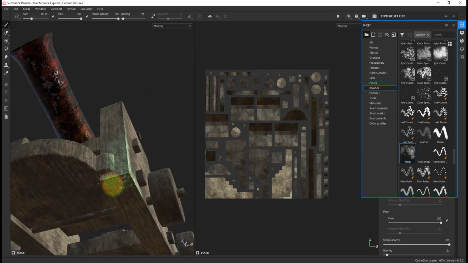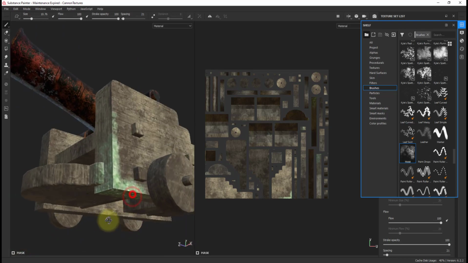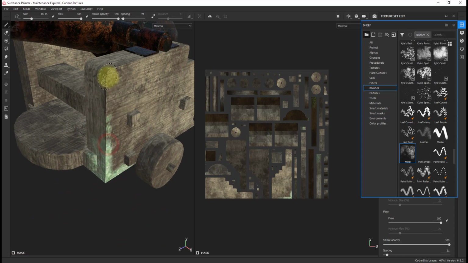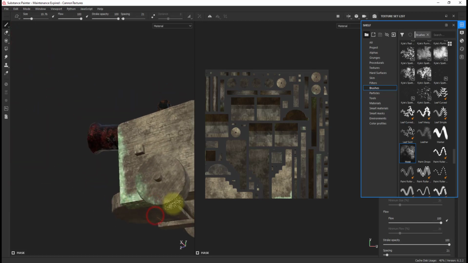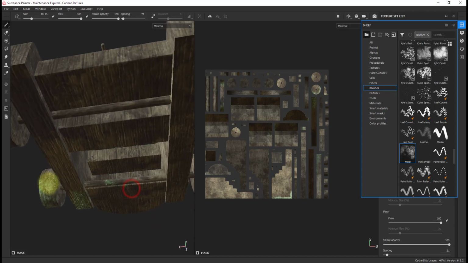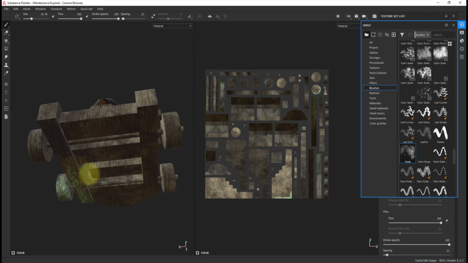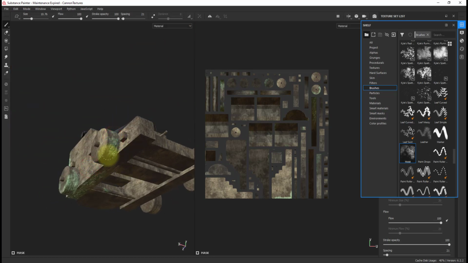So I'm assuming that there's a lot of this salt hitting the corners, the bottom, where it's mostly gonna be touched. The wheels will probably be all kinds of crusted. So I'm gonna throw some salt, especially towards the bottom of the wheels, because we'll assume that it's been just sitting there, soaking up all that salt from the sea, and not rolling around a whole lot. This would be one of those situations where we're telling a story with our texturing. So that's what we need to do in this case.